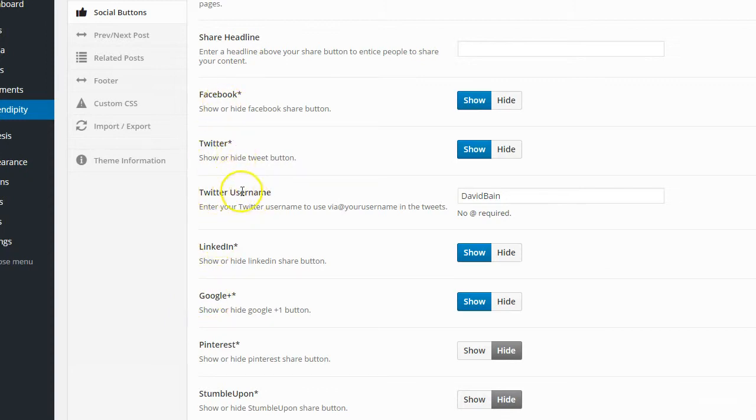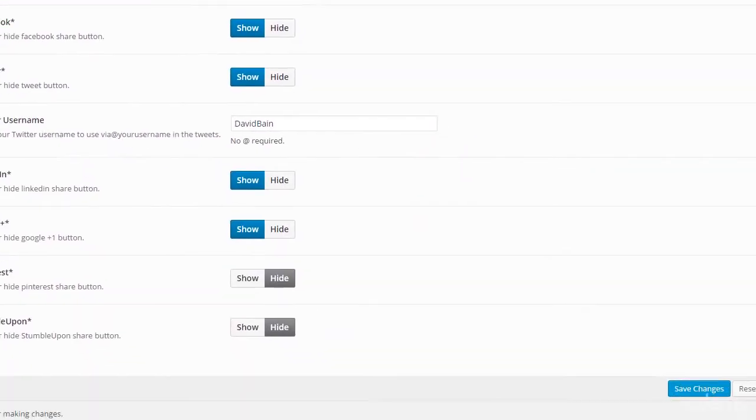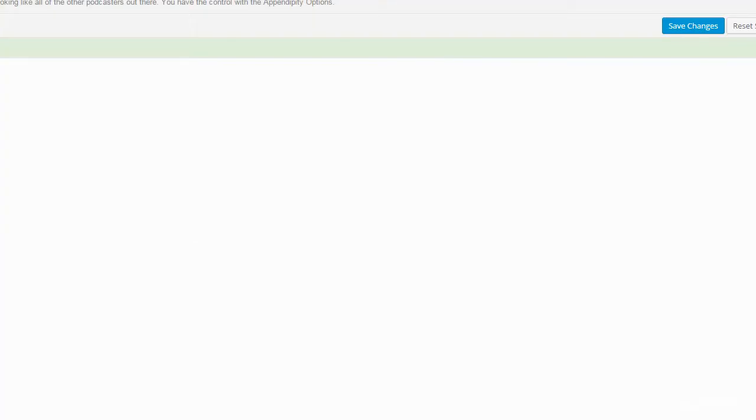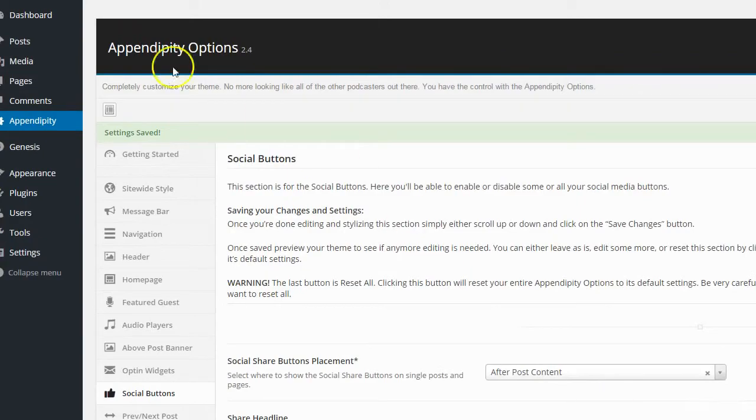As you see, I've also added my Twitter username there, so when someone shares it, @DavidBain will be added to it automatically. Now, I don't think at this stage I'm going to have a separate Business Book of the Month Twitter account, because generally Twitter is much easier to be interactive when you're tweeting as yourself rather than as a brand, but we'll see what the future holds. I'm not too sure. So let's keep those four networks at the moment, click Save Changes, and then we'll check out the site to see what that looks like.